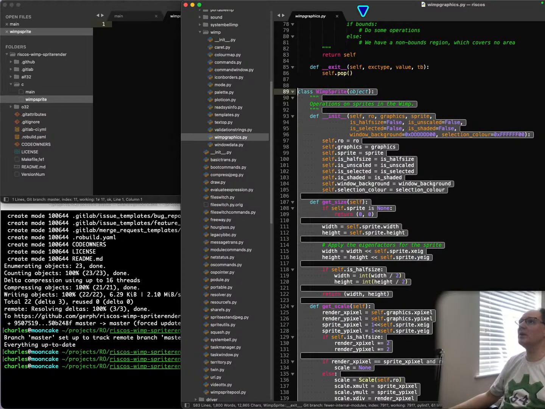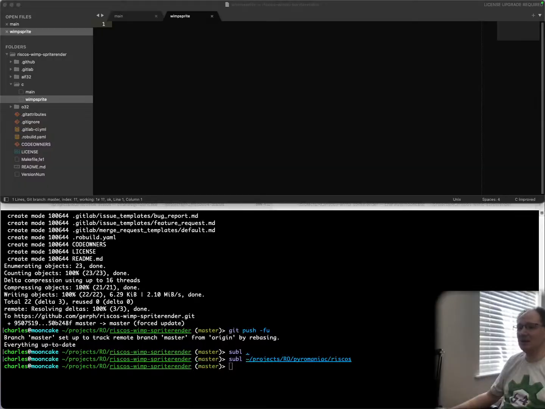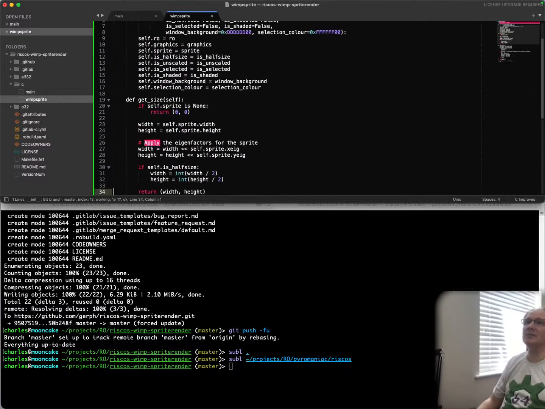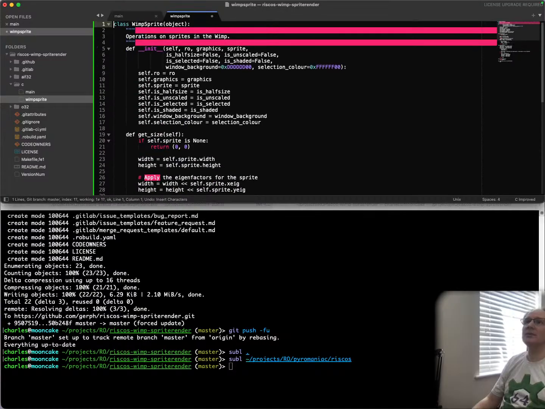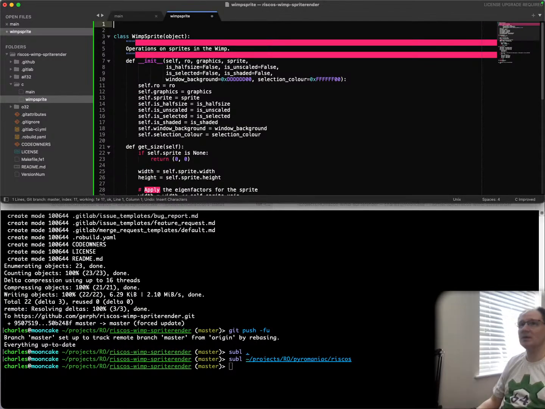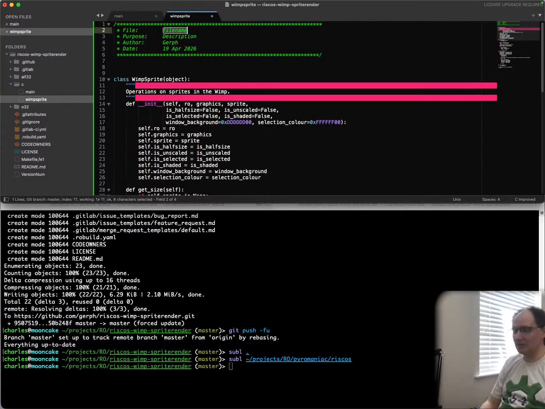Because as we go, we're going to find there's bits and pieces in here that are not quite right, and we need a bit more things implementing. So let's give us a file. This is Wimp Sprite, sprite manipulation for the WindowManager.